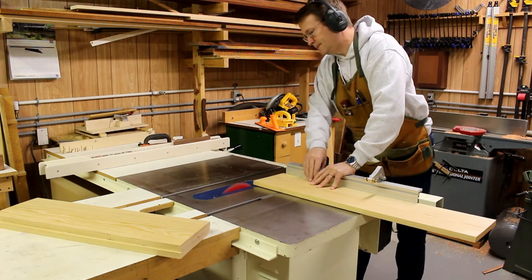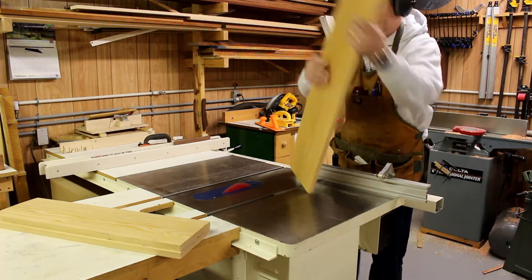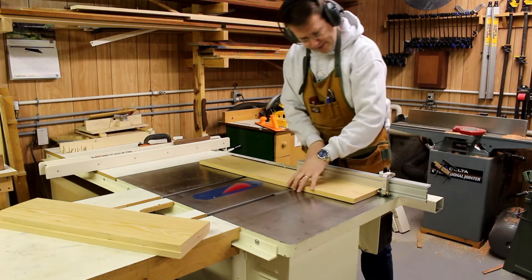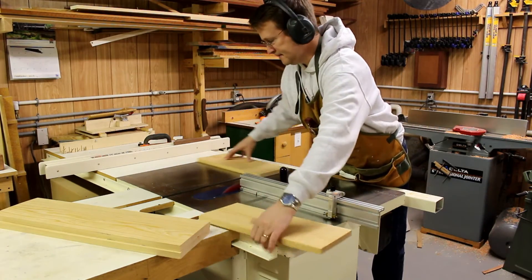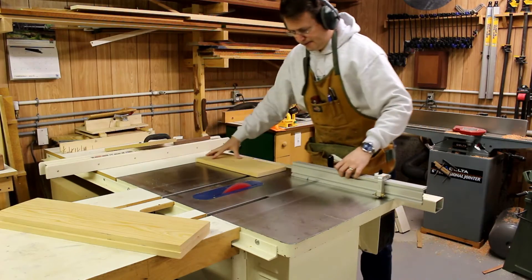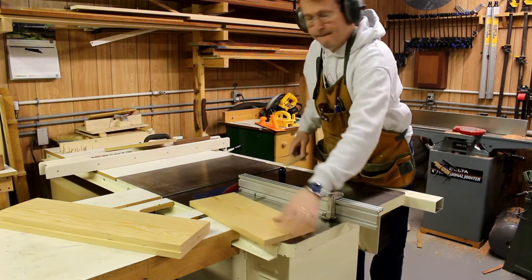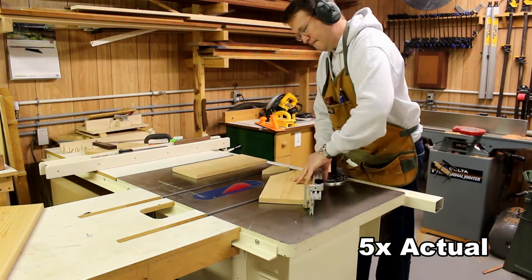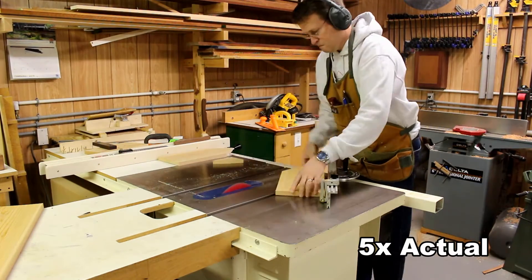Taking this cypress board, I now cut the end and make it nice and square, then flip it over using the stop on the miter gauge to cut two exact pieces 18 inches long. Once both of these pieces have been cut, I'll then take the miter gauge and adjust it to 54 degrees to cut the peak on the front and back panels, as you can see right here in this part of the video. You just flip the board and do it again and they all become equal.